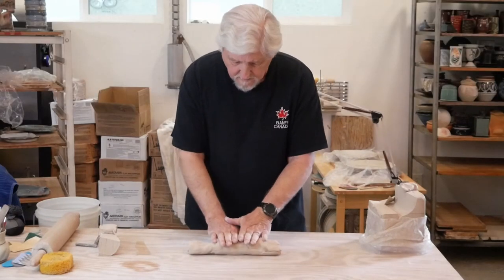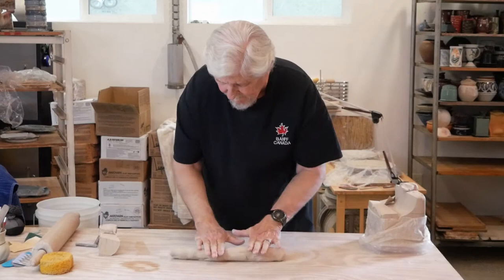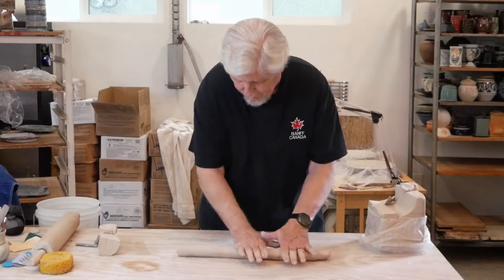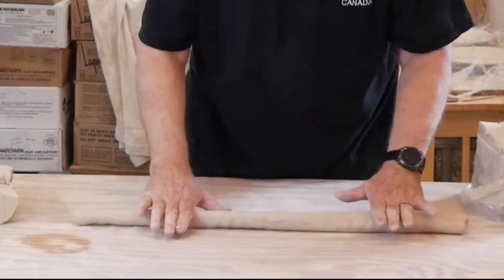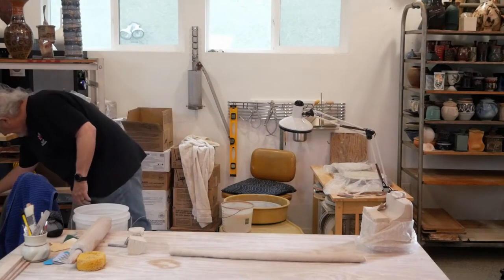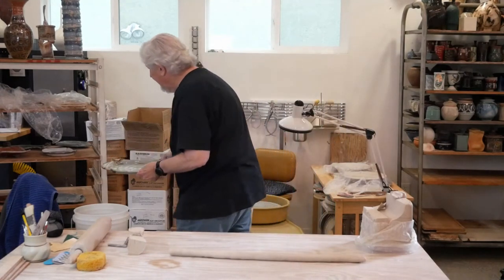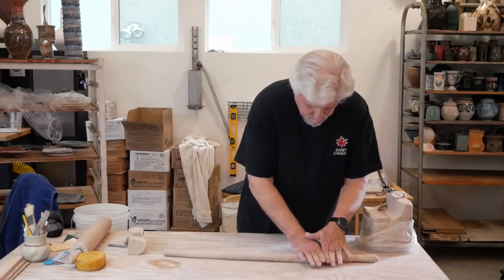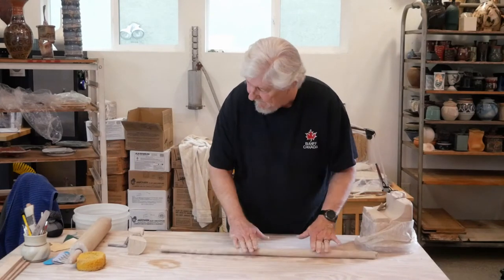On a flat surface, fingers straight, and you just roll the clay, and then move your hands out from the center, out, and it gets longer and longer. Now think about how deep you want your plate to be. This started out with a coil probably about an inch. This is a little bit bigger. I'm going to go a little bit further. A good thing about this is you can recycle this clay. Should be enough right there.